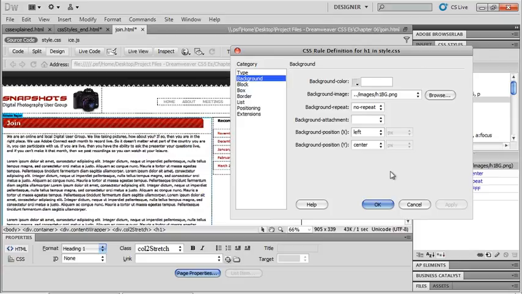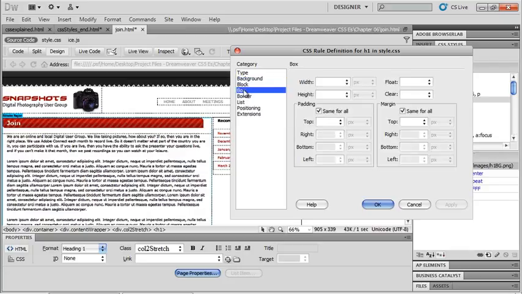Now the element itself is all the way over to the edge. Do I want that or don't I want that? It's really up to me. So just so that we can see what it looks like, if I go to my box category, my padding is going to go for the element itself, and my margin, let's say margin left of 15, and I click Apply, I see it took the element, the background image, and gave it a margin left of 15. So now it sits even with the rest of my text on my page. I click OK.